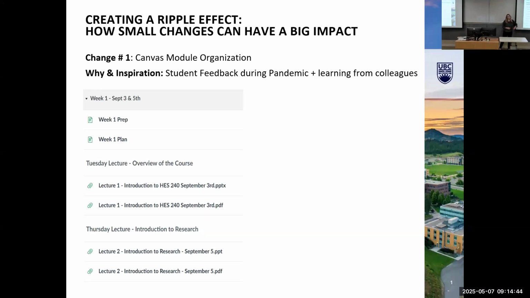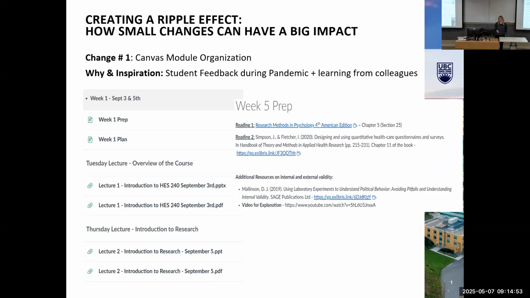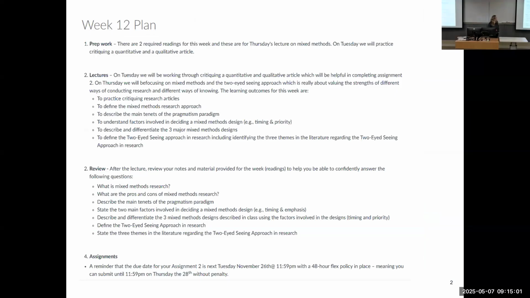Then every week we have a week plan, which gives students a more specific idea of what we're going to be doing. This gives you a sense of what the week prep looks like, and this is each of the plans. For every week, I remind them of what the prep work is, just in case they haven't opened the prep work.